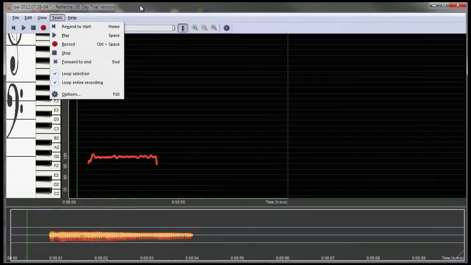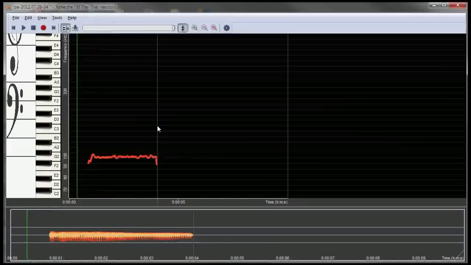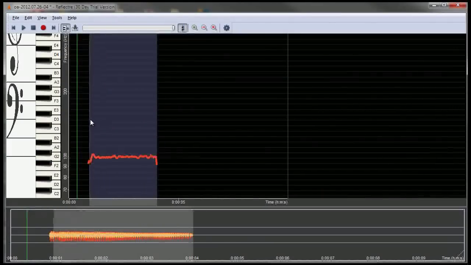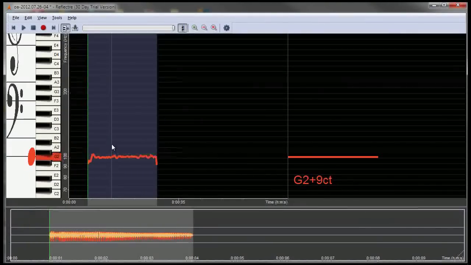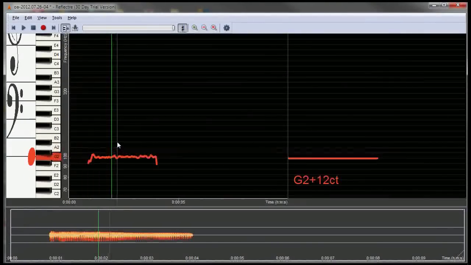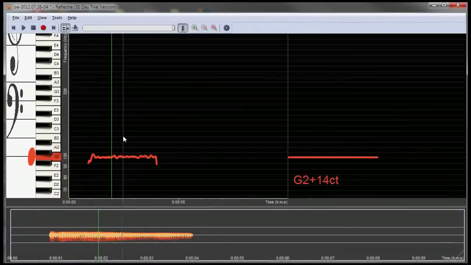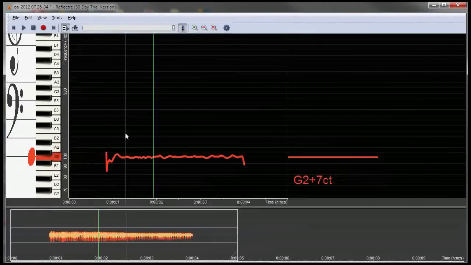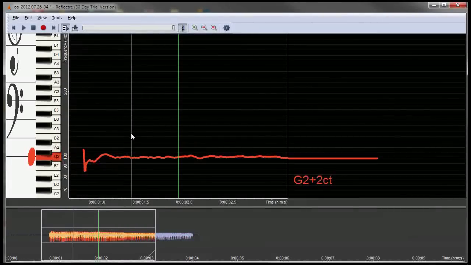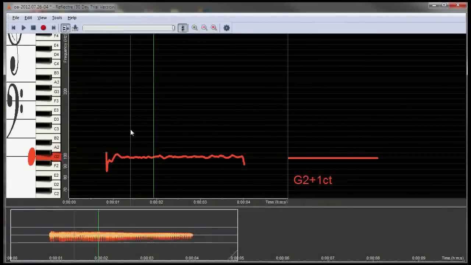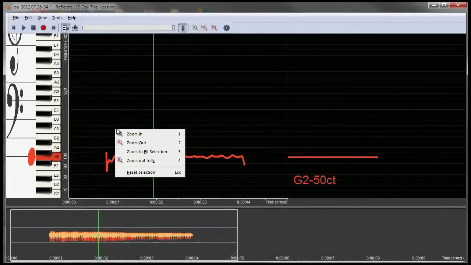To make a selection, hold down your mouse button and slide left or right where you want the selection to be. To release the selection, double-click in the selection. You can also zoom into the record field by hitting the 1 on your keyboard, 2 to zoom out, or right-click on your mouse to see the drop-down options.